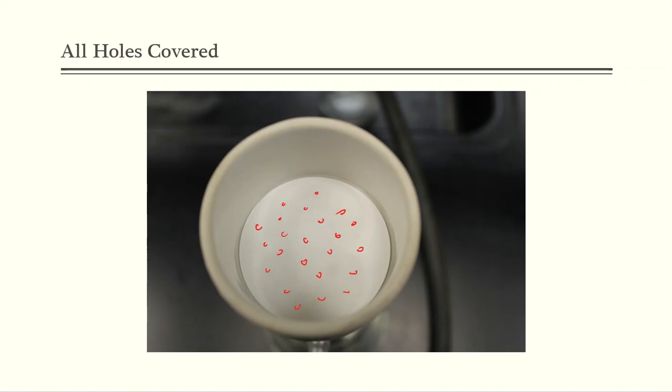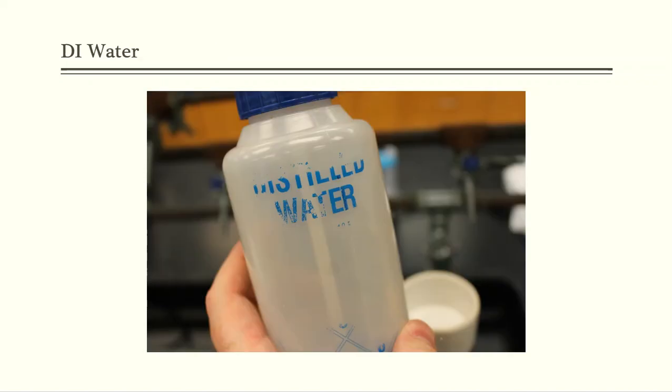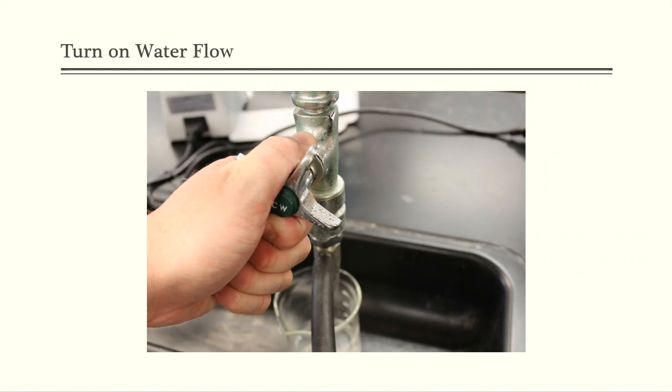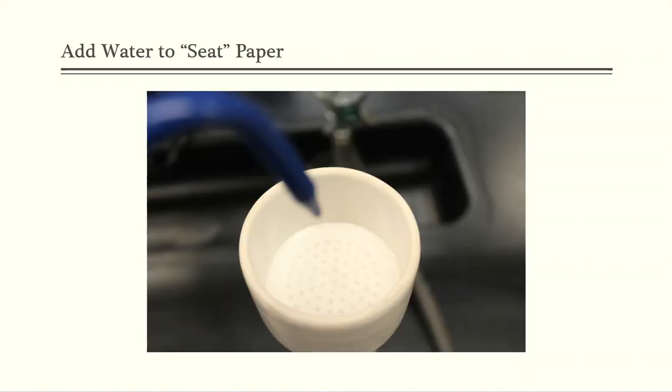So I'm not quite ready to pour my solution through this yet, and that's because my filter paper has to be seated. All right, so what does that mean? Well, that means I'm going to take some DI water in a water bottle, and I'm just going to squirt that water on top of that filter paper, and then I'm going to turn on the nozzle by the sink. This nozzle will allow the flow of water to start, and that flow of water will create the suction that I need in order for this process to work. When I do that, this ensures that the setup is working. It ensures that my filter paper has been completely smushed against the holes, and that it is not loose and can't fly around and move once it's inside of that Buchner funnel. So squirting some water on it seats, and that's what I've written up here at the top. It seats the filter paper inside of the Buchner funnel.